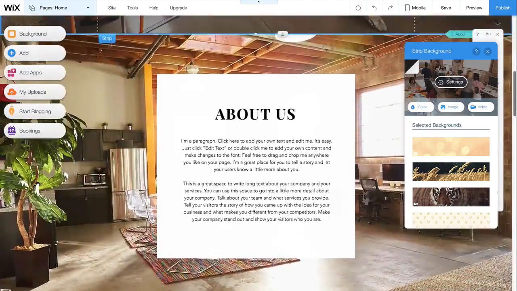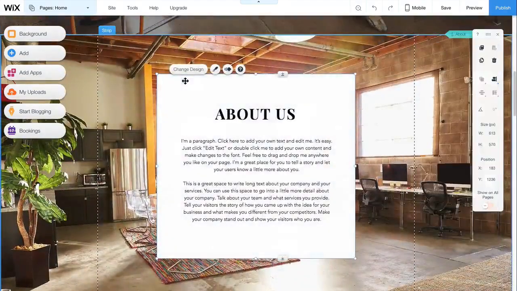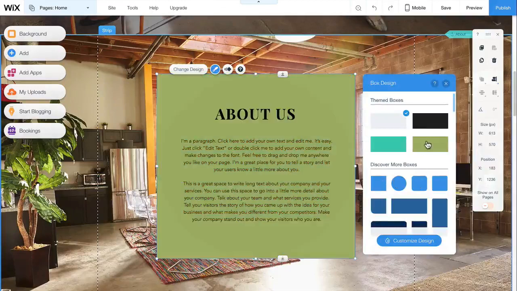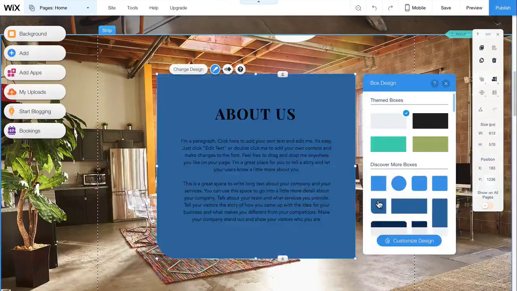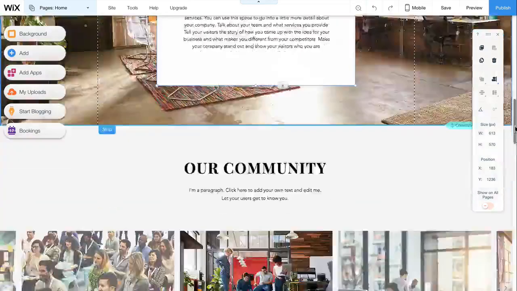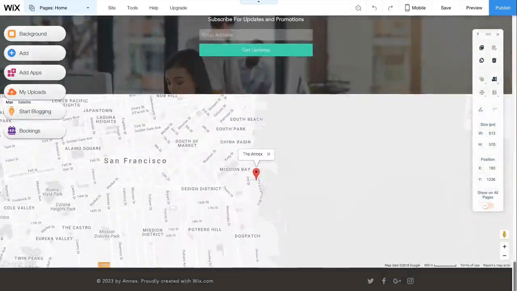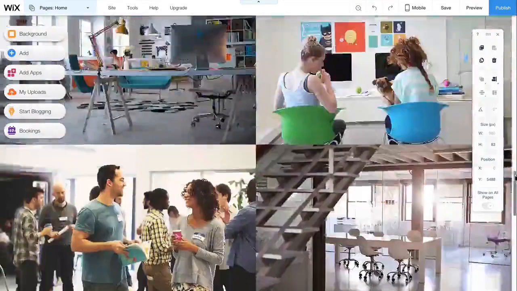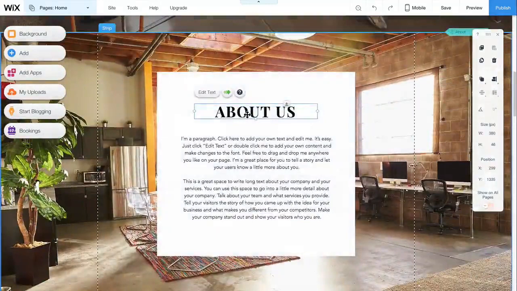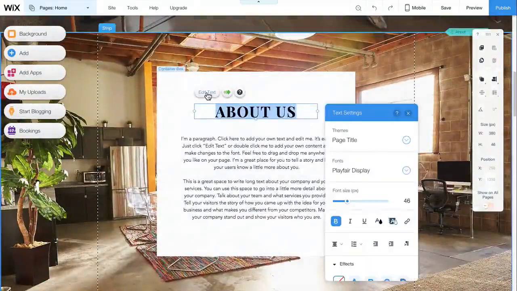If you click on the body of the page, you will see the edit options for this part of the page. And again, you can add an image or change the layout. And the page footer can also be edited separately. And then to edit the individual elements on the page, again just click on the element that you want to change to reveal its edit menu.